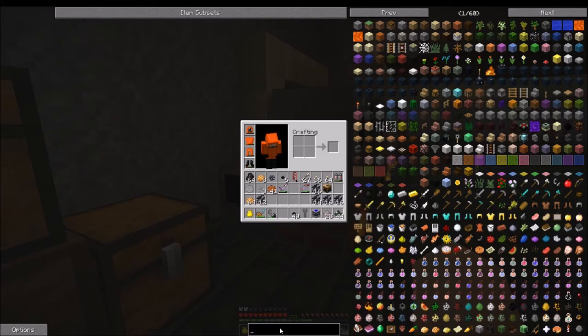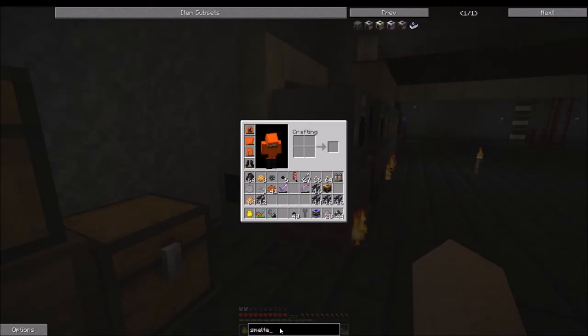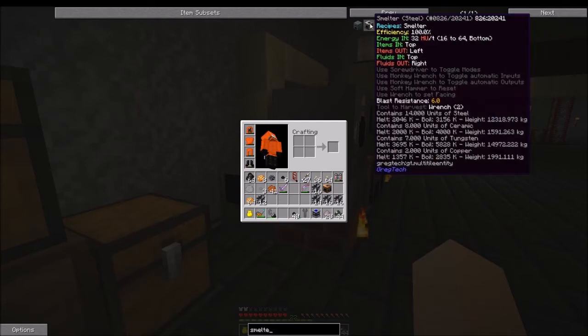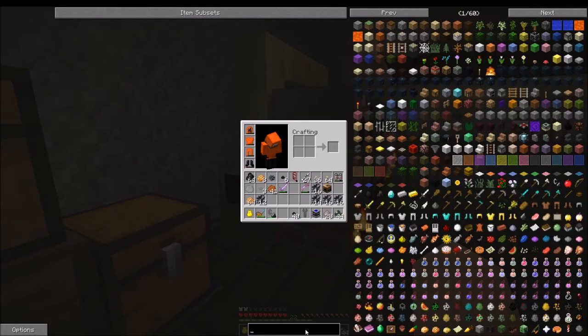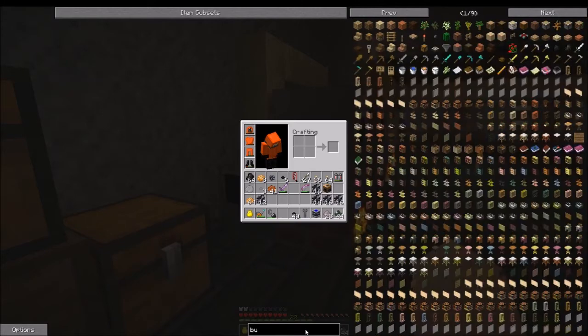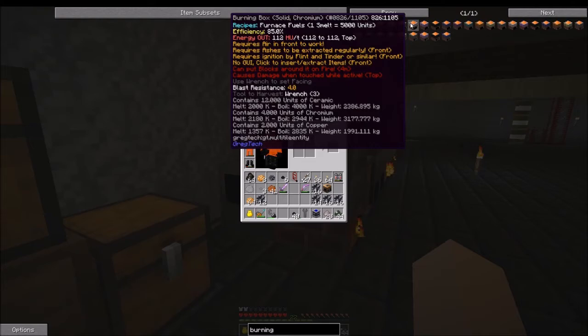And if we look at the smelter, it can only handle up to 64 from the bottom, so that might actually be too much heat. Is there anything that gives exactly 64 heat? I don't think there is. And you can't double up burning boxes.